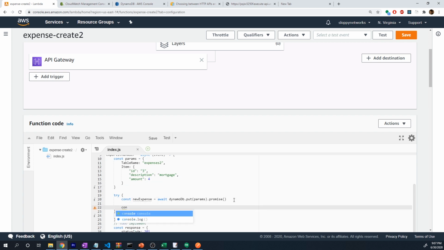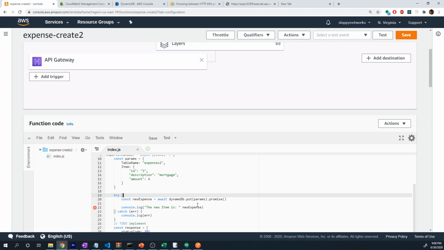All right, so let's do a console.log, and we'll say the new item is, and we'll pass in new expense.